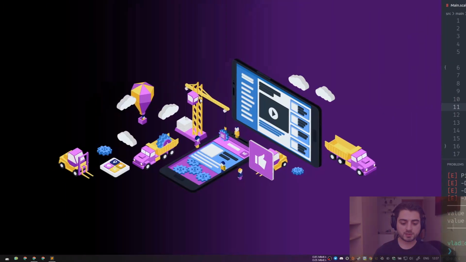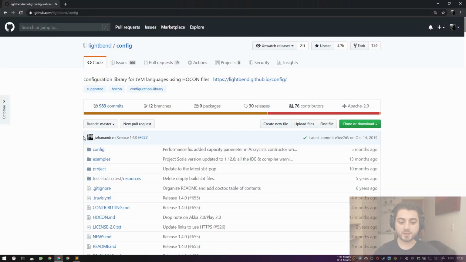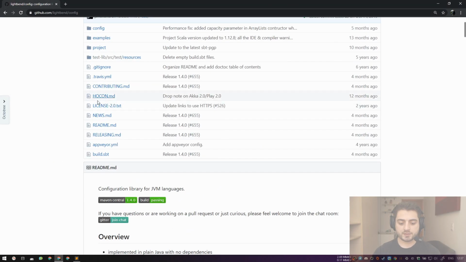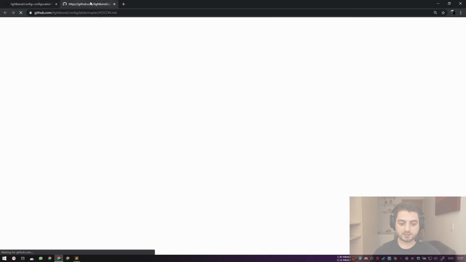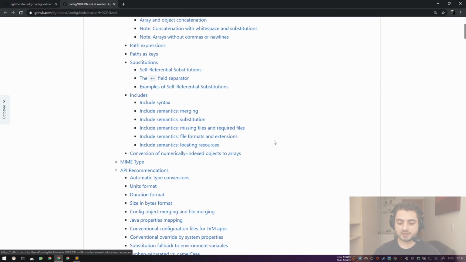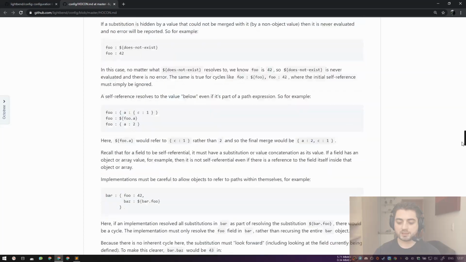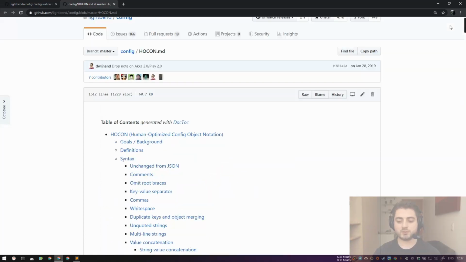So what I'm going to do is go to Windows, and I already have it open over here. If you scroll down, there's this file called HOCON.md, and if we open it in another tab, we're going to see that this is a gigantic specification. But you basically only need to know two things about this. You don't need to read the entire thing. The first thing is that it seems to be targeting not the users, but rather the people who want to implement libraries that parse this configuration. And second is, as with most documentation on this particular planet, it might contain bugs and details that you don't need. We actually don't need any of that.